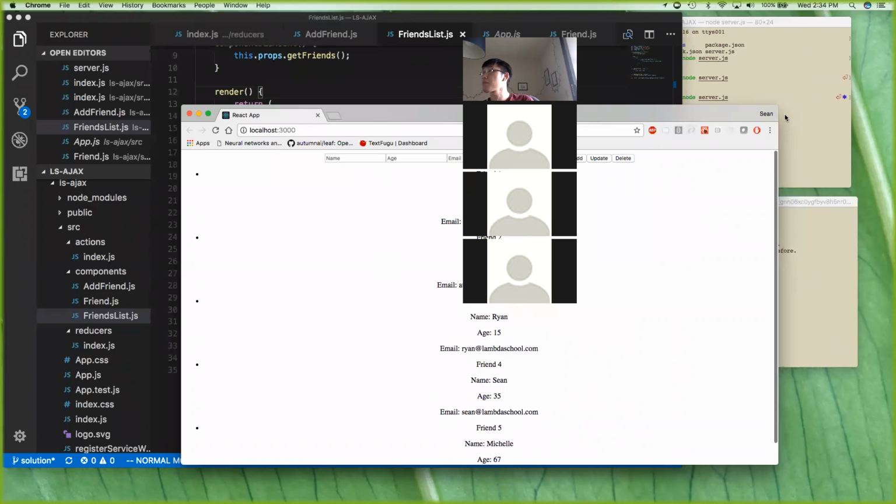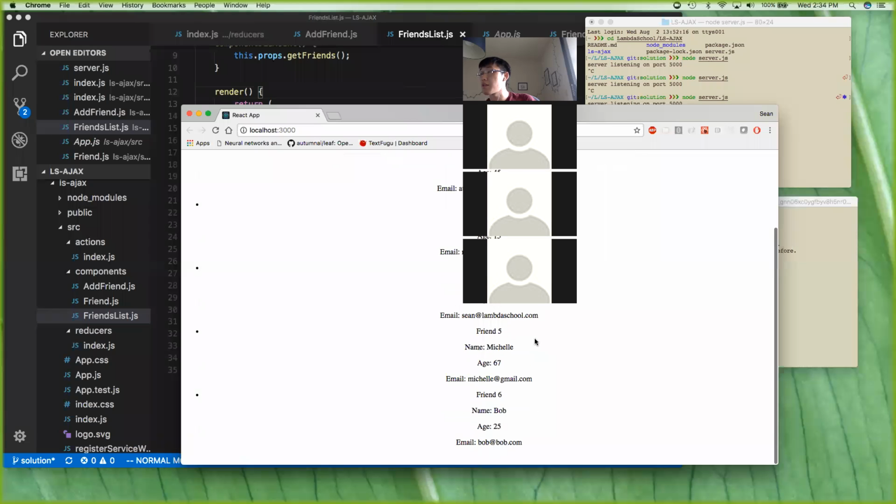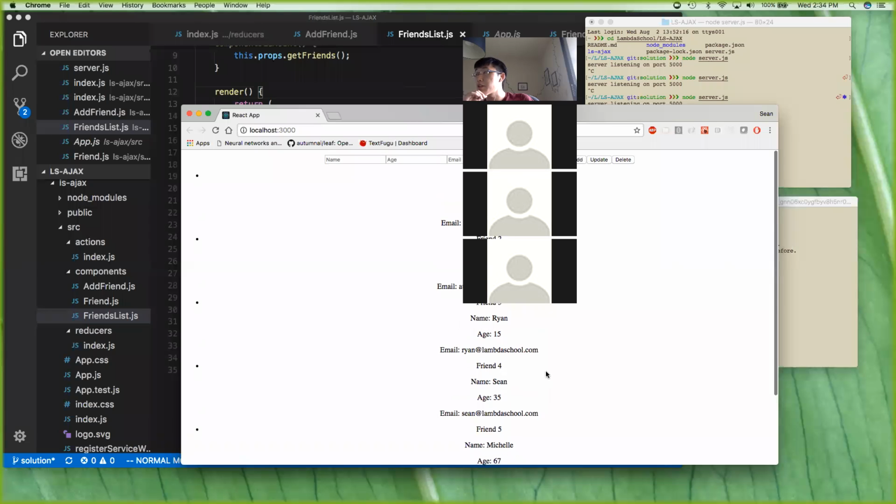Let's see. Okay, server's up and running. So again, let's just do this real quick. And then again, index is specifically for updating. We'll do that in a sec once we get to extra credit, but then we do the add, and then here, friend 6, the 6th friend, because there were 5 before, now Bob25 and bob@bob.com.